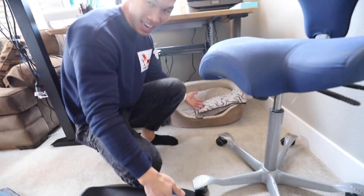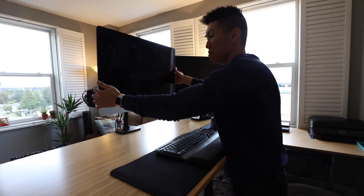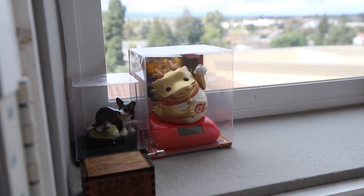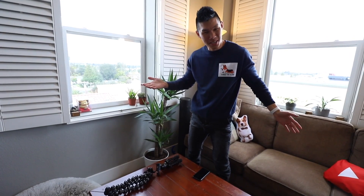Down here we have Gatsby's bed — he likes to hang out over here. This table is mainly used for shipping out all the merchandise. We have my computer screens that can move around. Over here we have our old setup — I have all my camera stuff laying out here, plus this coffee table and my old sofa, which is really nice to lounge on. And I made it kind of tropical with all these plants on the windowsills. That's a really nice place to work.